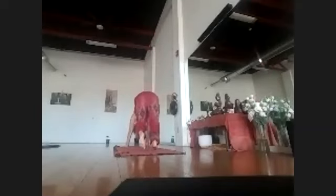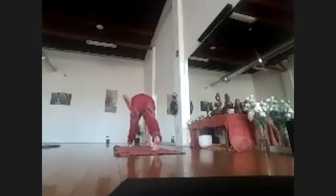Left knee in toward the nose or forehead, exhale. Inhale up. Again, exhale. Inhale up. Last time, exhale. Inhale up. And then left foot will step between the hands. Drop the right knee down.